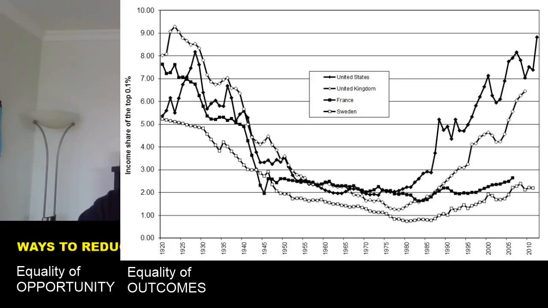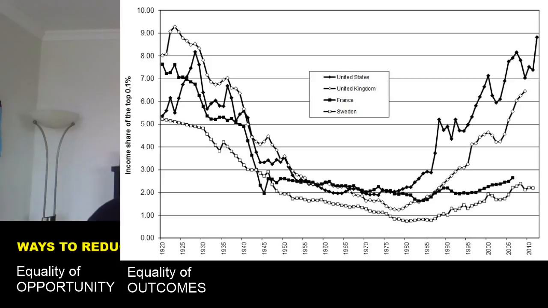That changed completely starting in the 1970s. And as you can see, it changed dramatically in the United States. The United States had about the same level of income for rich people as other parts of the world. United States, United Kingdom, France were all similar. Sweden was a little more equal down here. But the United States dramatically pulled away from Europe since the 1970s.